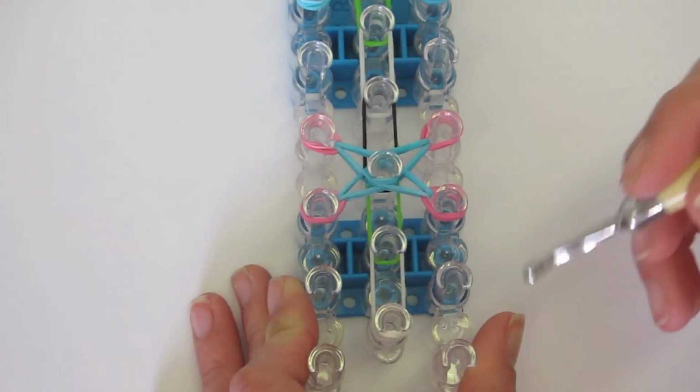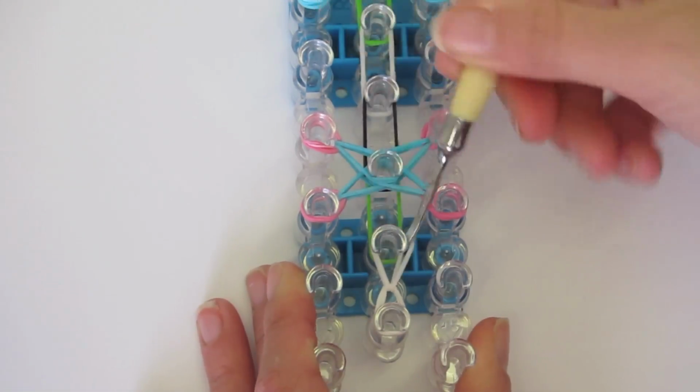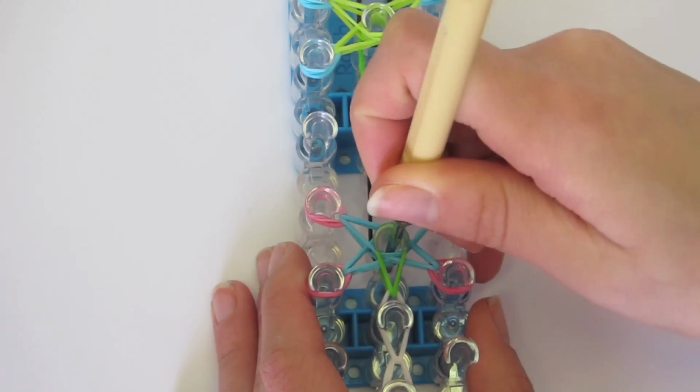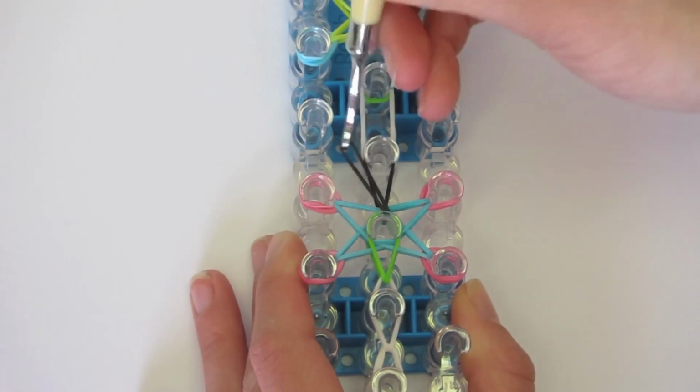So basically, you're just going to start at the bottom, go inside your cap band, pick up the single band, hook it forward. Easy as that. So you're going to keep hooking the single chains all the way down your loom. Make sure you go inside all the bands when you're hooking the black antenna bands.